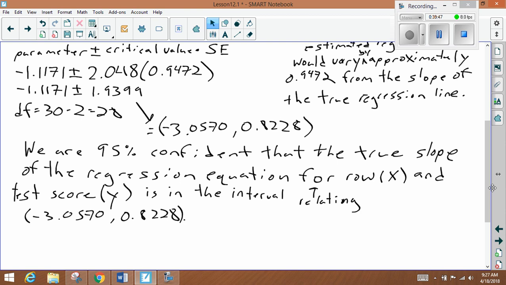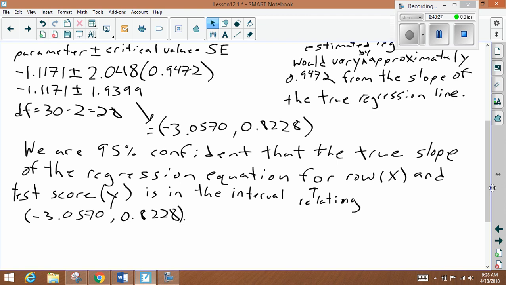That makes sense? So that's how we're going to be interpreting these. We're going to say, hey, if our slope was negative, then the relationship that we want looks like it's happening, right? If we have convincing evidence that the slope is indeed negative, then the relationship that as row number increases, scores decrease, we have convincing evidence that that's happening. This sentence I just said was malarkey. It was all backwards. It was not good. All right, so let's go ahead and do another one.